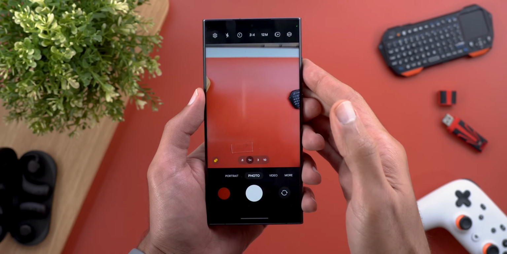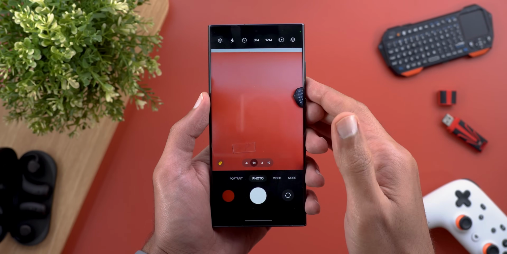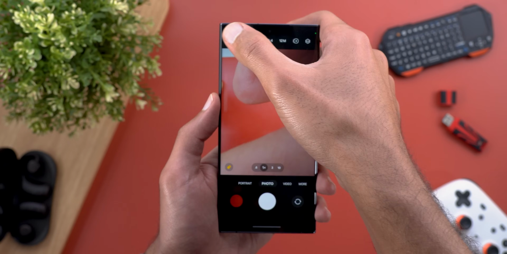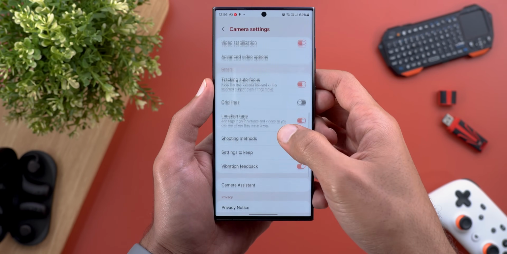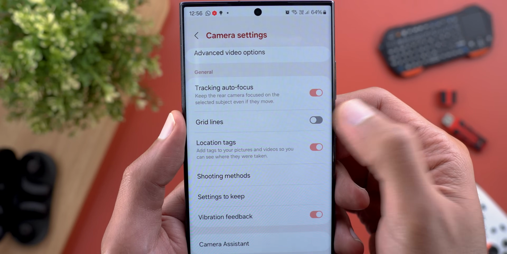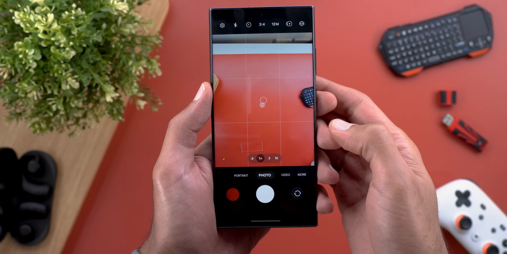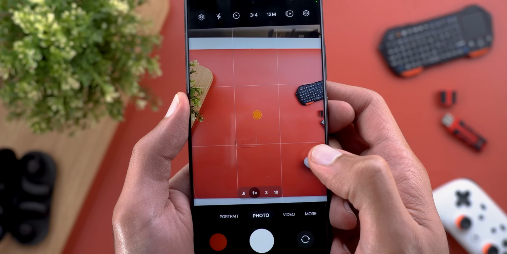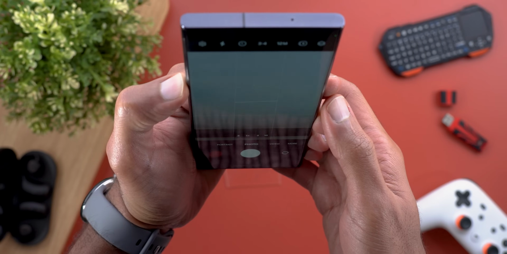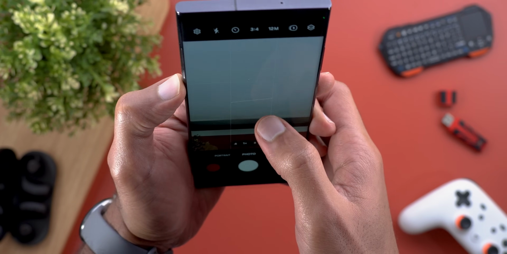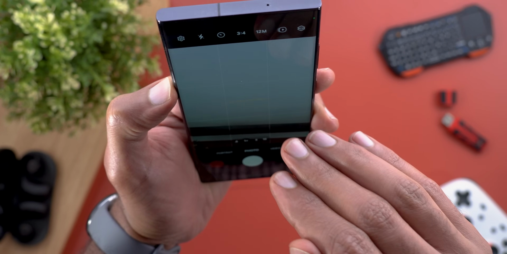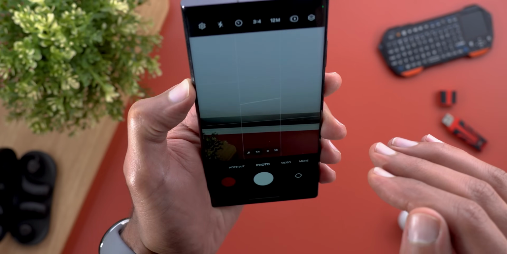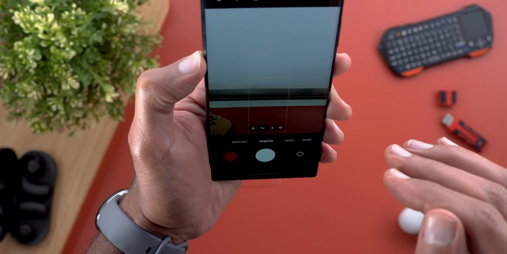The next feature is the new levelers that will appear in the viewfinder to help you align your photos while taking them. And for you to activate this feature, you need to first go to settings and then activate the grid lines. Once you do this, you'll notice here I have a dot that will allow me to align the image while snapping. And also when I hold the phone like this, you will also see a leveler here, which is like a line in the center of the screen that will allow me to align the image. And here's how it looks.